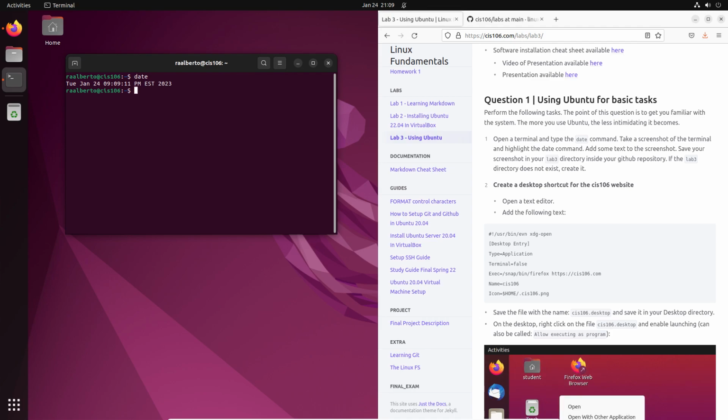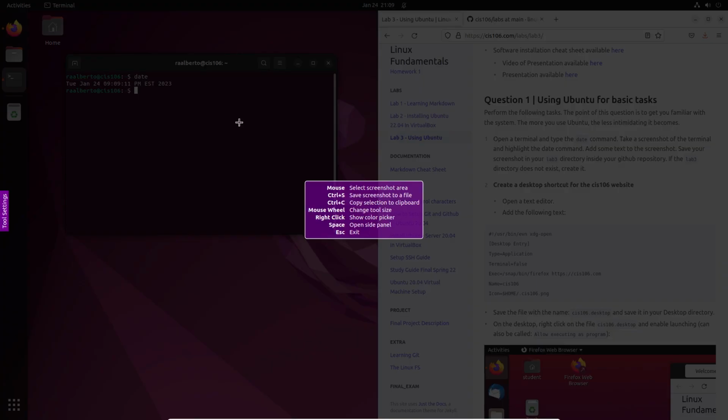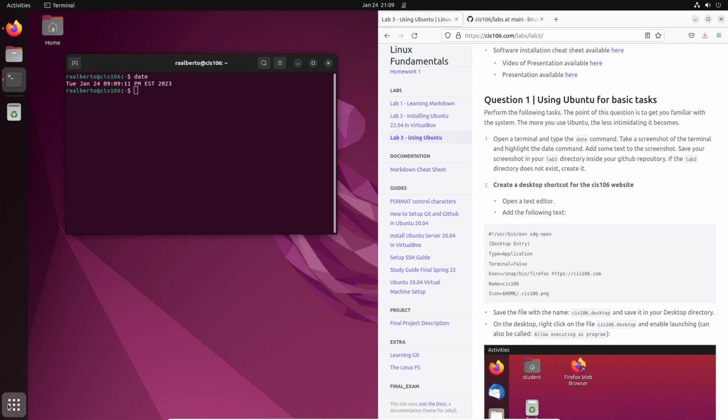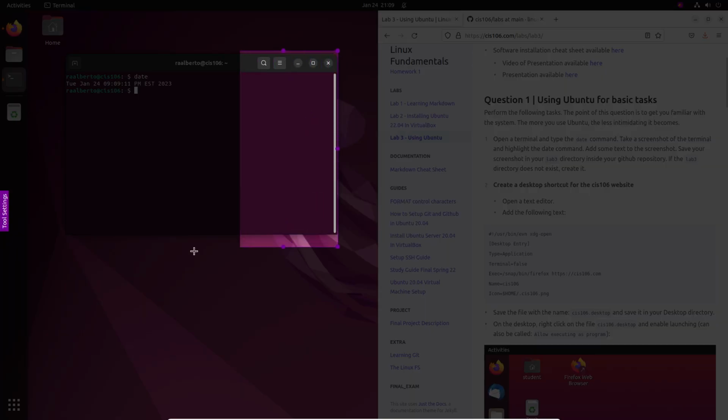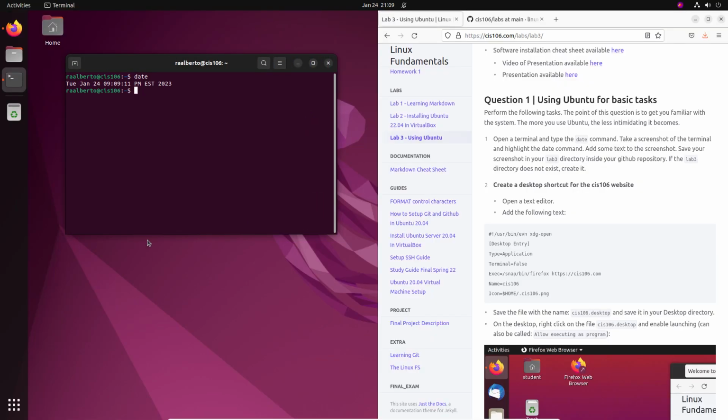Now what we're gonna use this for is to practice with our screenshot tool, Flameshot. If you completed lab number 2 successfully, Flameshot should be bound to the Print Screen key on your keyboard. So if you press Print Screen, it will successfully launch Flameshot. If you didn't, you can always find it by typing Flameshot and pressing enter. The little indicator appears in the notification tray. Click once, take a screenshot, and now you can take a screenshot manually. I prefer to use the key binding, so I'm gonna press the Print Screen key on my keyboard.